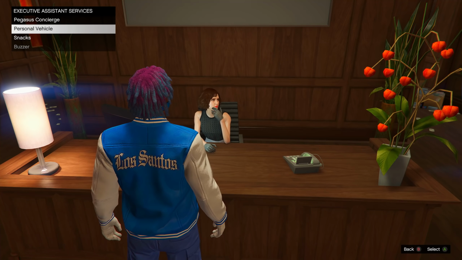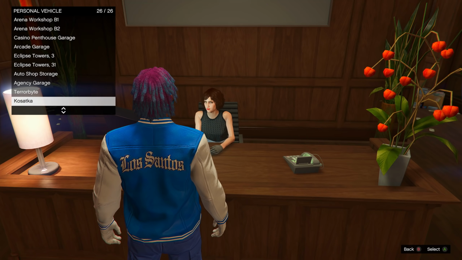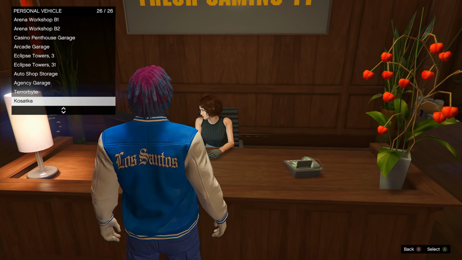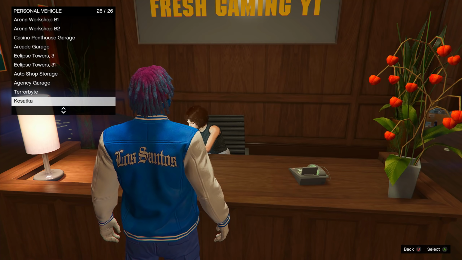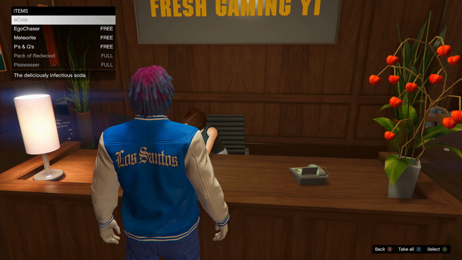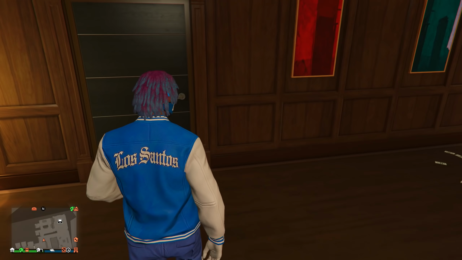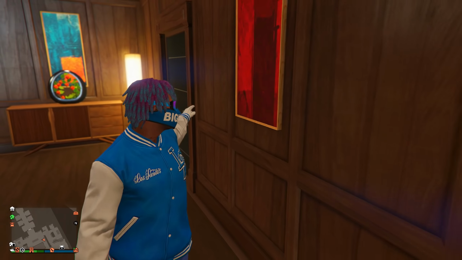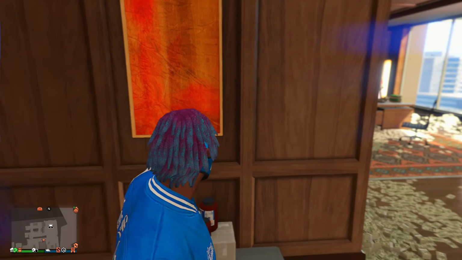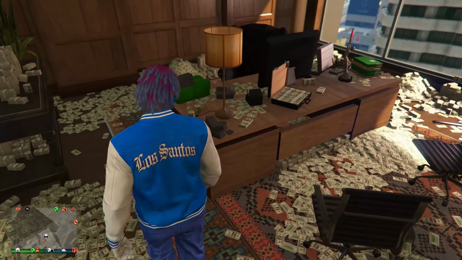You also have an option to request a personal vehicle, which is a really important thing that comes with the CEO office because it's super handy. Every single time I'm in my CEO office and I want to exit and just have my car outside waiting for me, I can do it with this option. You can also buy snacks and get them for completely free inside of here, but who really cares about that? And all the normal stuff comes inside of the office, like in any apartment, you know, a bed, a shower, all that. But the most important thing is going to be the desk right here.